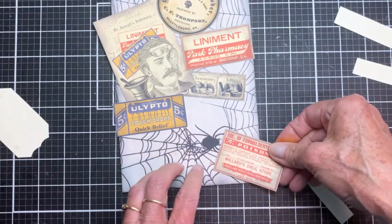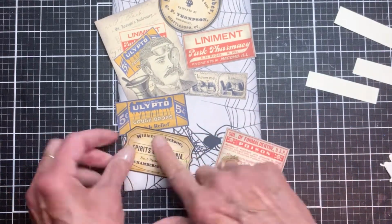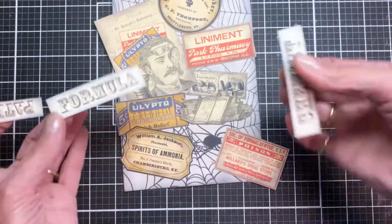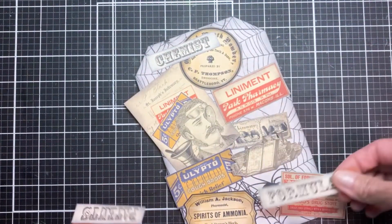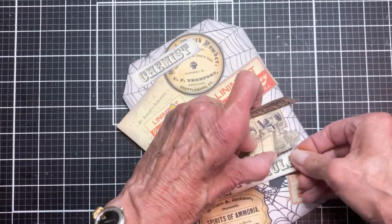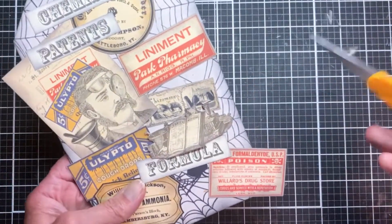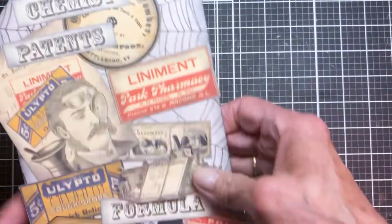Here I'm trying not to cover up that nasty spider. Here I'm adding all the labels you can see, and that piece I just put on has ink wells and other items that might be on a desk or a work surface. I popped those up with foam tape to give it a little bit of dimension. I'm adding more things on there, and the last thing I need to do is trim the edges off of that.